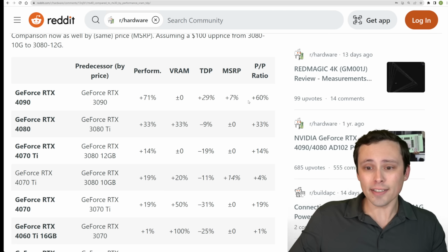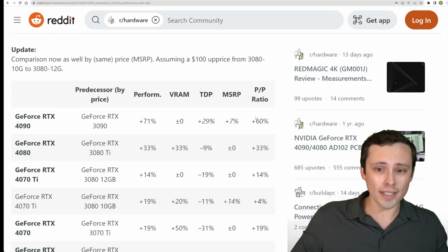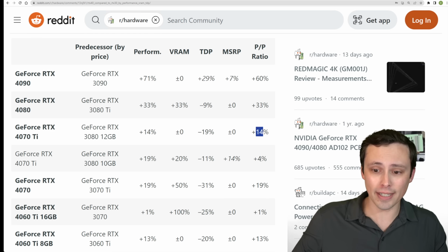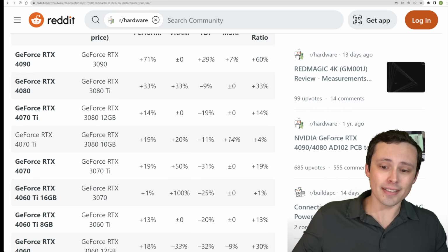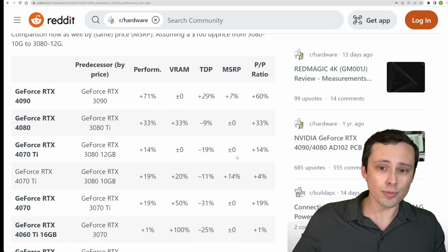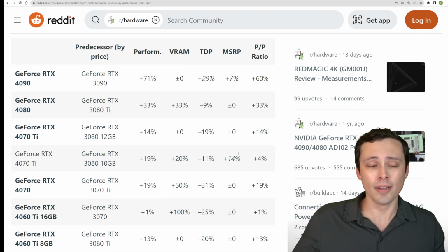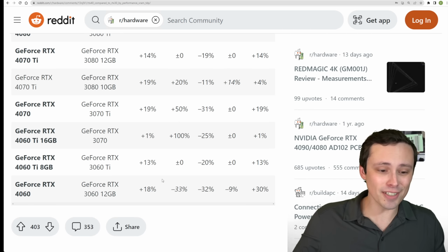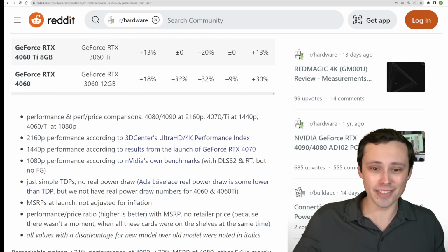So I think this price to performance, I think Nvidia wants this price to performance ratio to include frame generation. But while frame generation is a good feature, I think it is a value added feature for single player gamers. It's not the same thing as raw performance, because raw performance isn't situational and frame generation is. What do you guys think? Is this a good summary of the entire 4000 series?